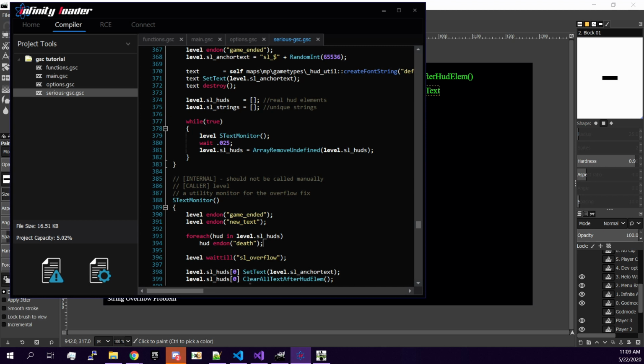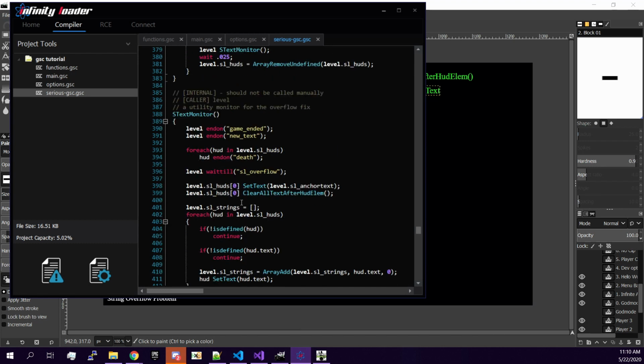Again, this is just some really, really optimized code at this point. This overflow fix has gone through about 7 versions. Over the years, it's gotten really complicated and then really simple again. So a lot of this stuff is really optimized, and you might see different overflow fixes in different menus, but you can probably copy and paste this overflow fix into your own menu for any game. The only thing you'll really have to change is some of the syntax.